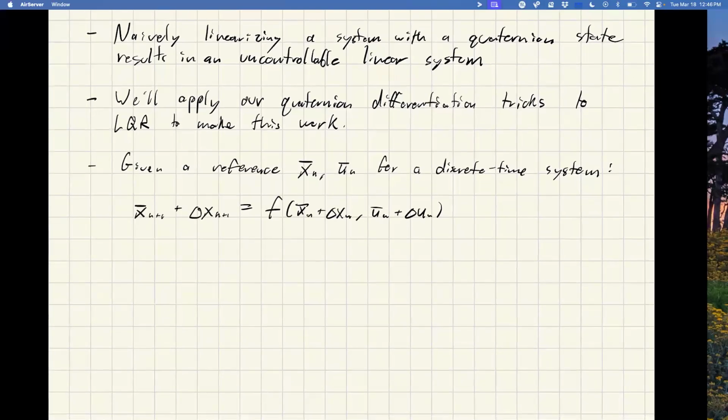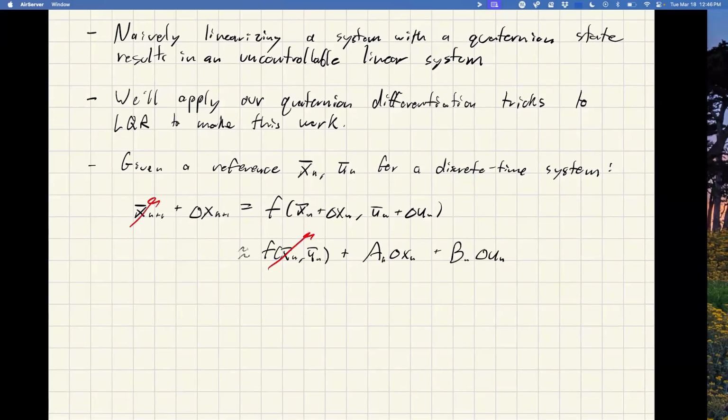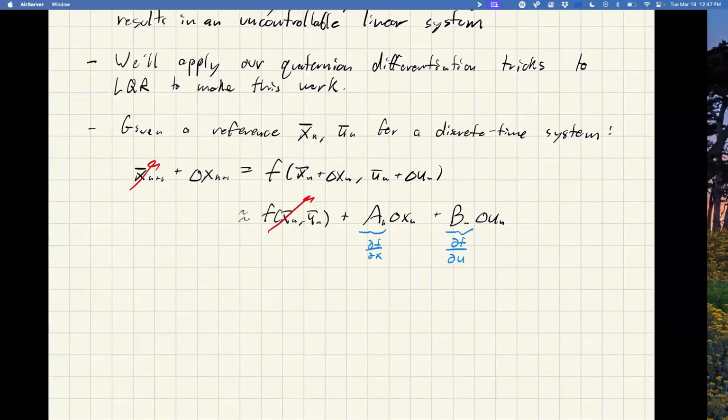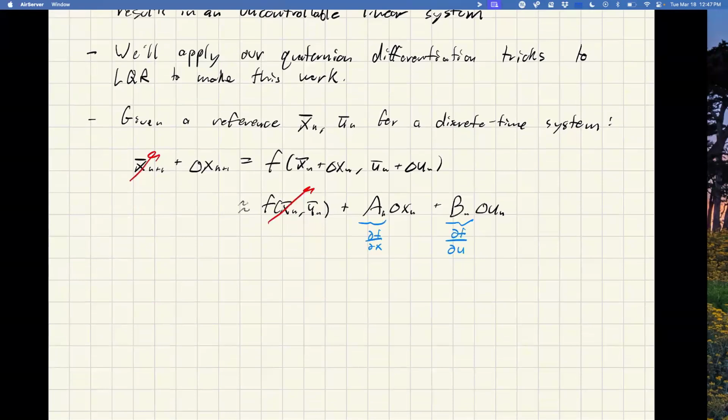Now we're going to take the first order Taylor expansion of this whole thing, and we're going to get, it's weird and annoying, f of x bar, u bar plus A delta x plus B delta u. The first thing to note is this term we can just eliminate because x bar k plus 1 equals f of x bar, u bar by definition. And so now we're just going to look at the deltas. And A, as we all know, is partial f partial x, and B is partial f partial u. So now we're going to go in and do our tricks on the A and the B with the attitude Jacobian and proceed as usual. We're going to build up to a quadrotor. First I'm going to show you what this looks like for something like a rigid body system. So the state is not just the quaternion, it has other stuff in it.